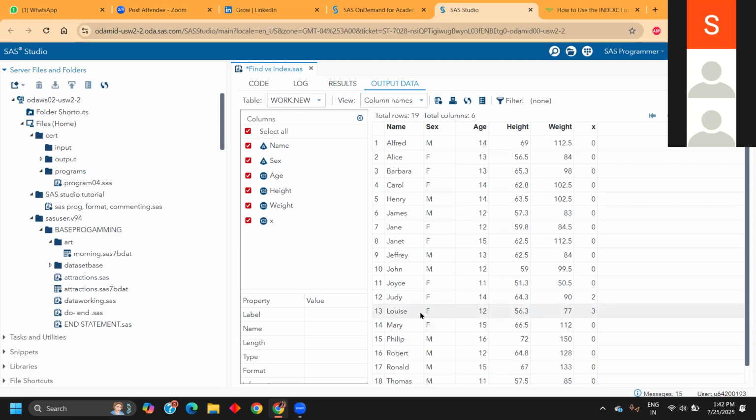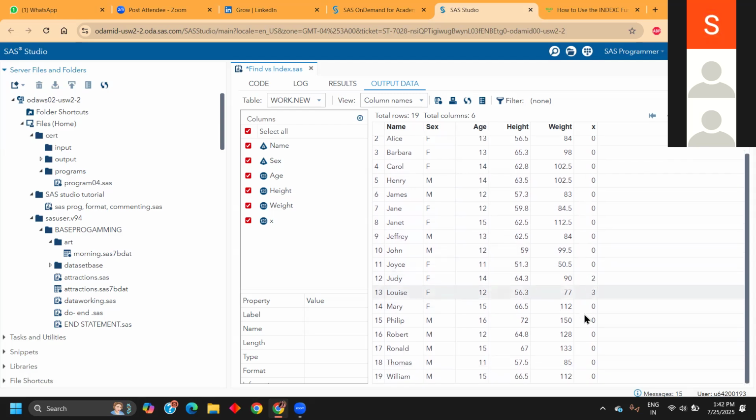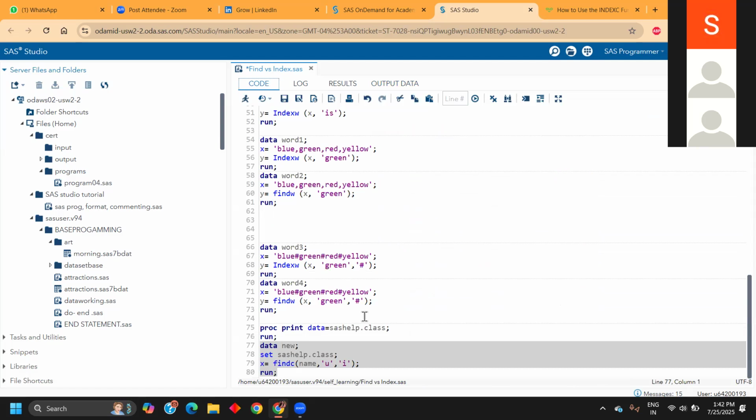And the position of U is 3 here. I don't have the remaining ones. I require only the data. That's it. I'm not bothered about the positions or anything. How do you do it?